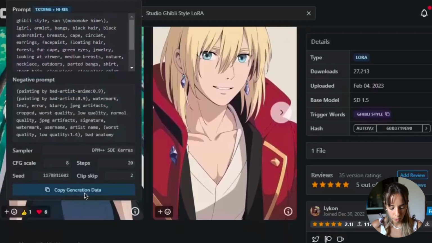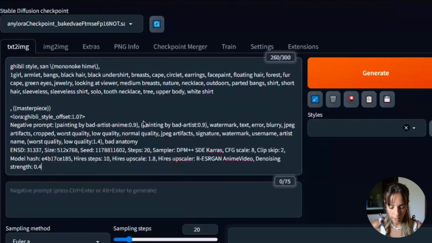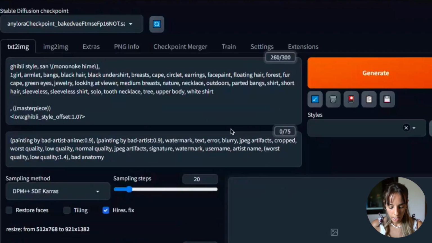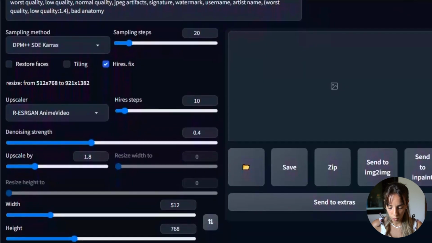But if you copy generation data, it should give you all of the settings, not just those. Then you go back into your Stable Diffusion and paste what you just copied in your positive prompt. And then you can click this little button below the generate button. And like magic, all of these settings will apply to your Stable Diffusion.